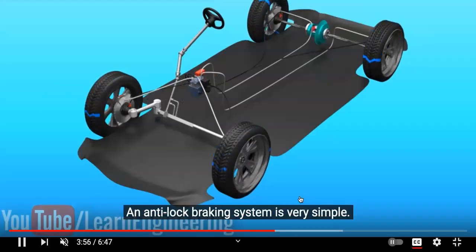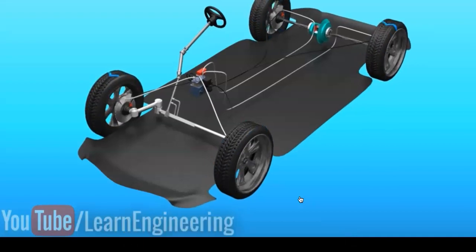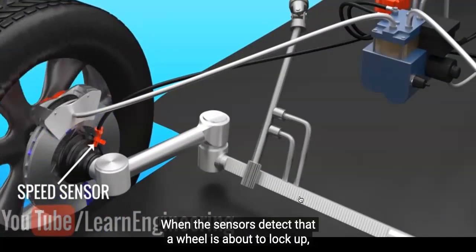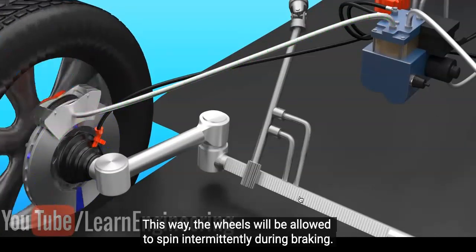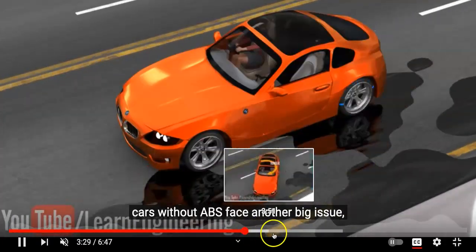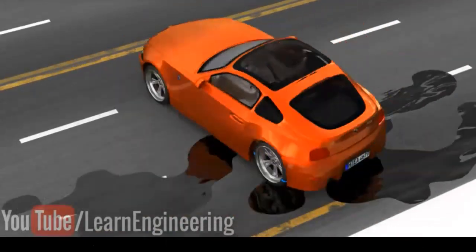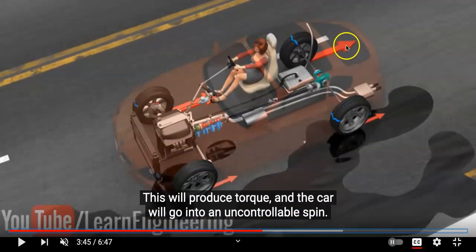But what I thought was quite worthwhile mentioning is that with ABS brakes, it also helps you on an inconsistent surface. So if you drive through a puddle only on the left-hand side of the car, or the right-hand side of the car, whatever the case might be, the wheels will slip relative to each other. And when the wheels slip relative to each other, you're going to generate torque, and that torque is going to cause you to fishtail, or not to fishtail, but just to twist. So there we go. The idea is that by having ABS, the brakes are being applied more heavily on the side that is dry compared to the side that is wet. And so that's another advantage of ABS, that it can vary the amount of braking on each wheel.